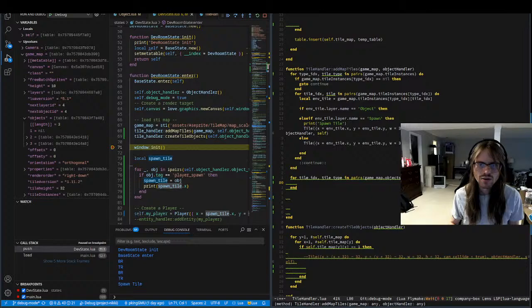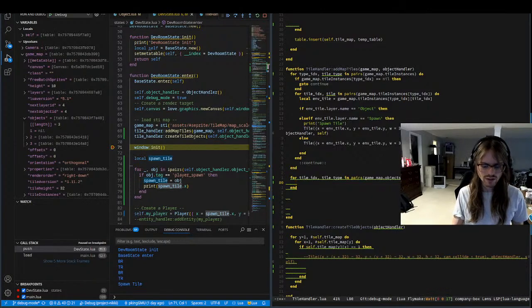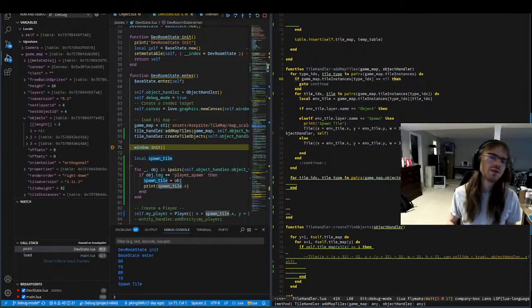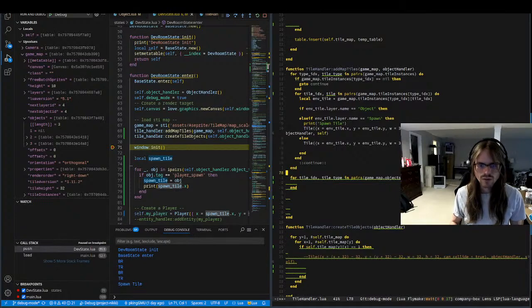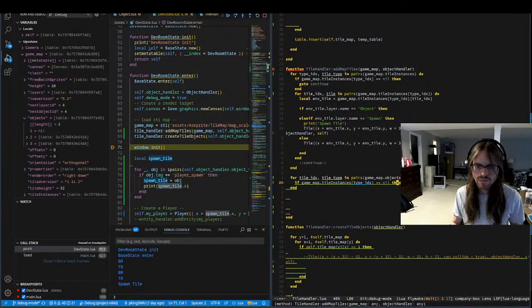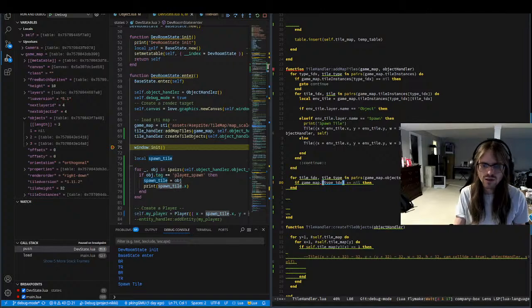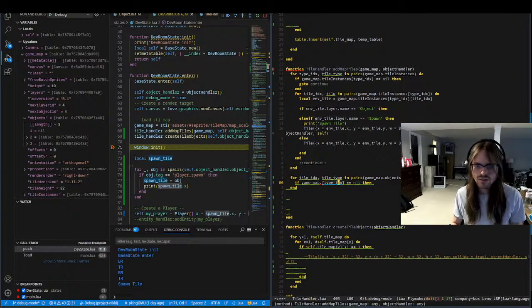So let's just go up 20 lines and grab this whole line. And then we'll go back down and we will paste this. But if game map dot, see, I don't need, what am I doing?